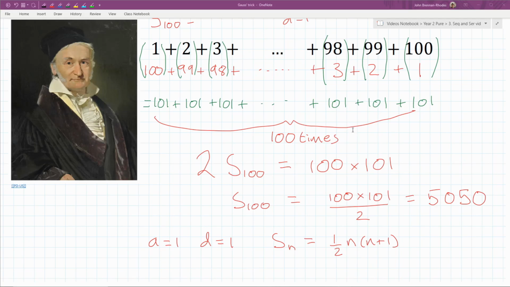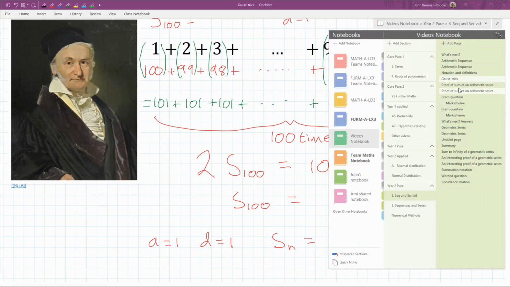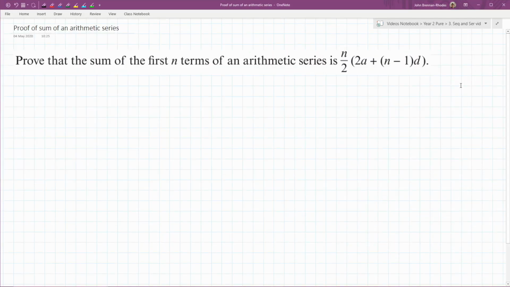Okay, so now let's apply this to the arithmetic sequence where a is not 1 and d is not necessarily 1. Well, they can be, but any possible option. Whether or not you believe that Gauss actually did come up with that particular thing doesn't matter. It's still a really nice story. So we have a formula, and this formula is in the formula book, but we need to be able to prove it, and that is important to know. You have to be able to prove this formula, which is the sum of the first n terms of an arithmetic sequence, Sn. You need to be able to prove that.